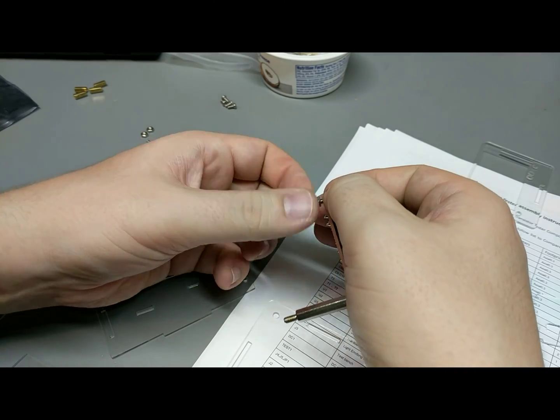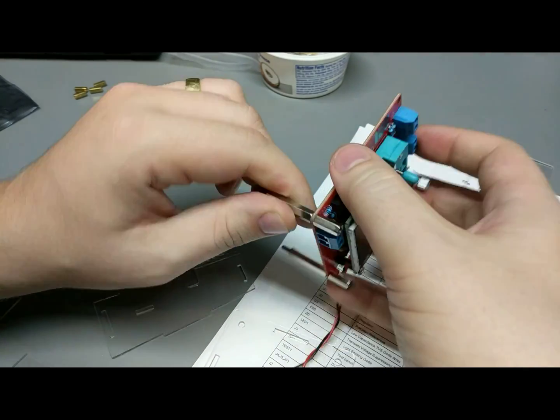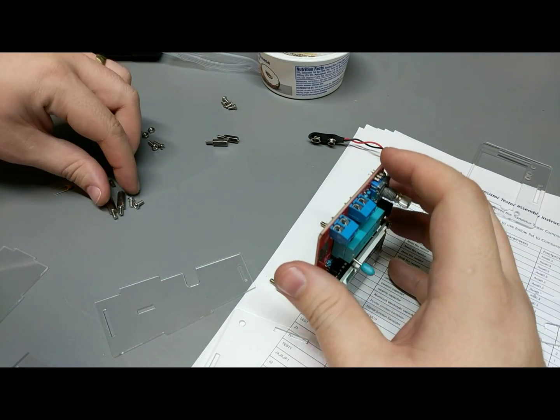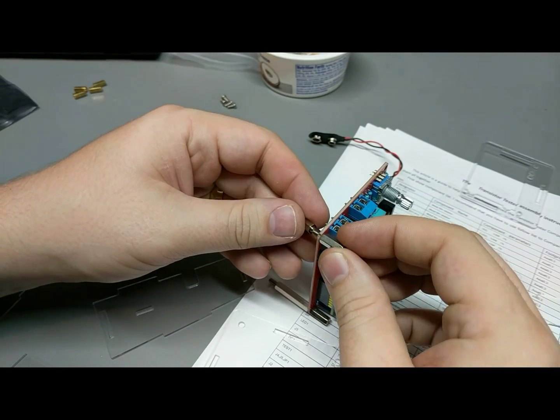Don't try and watch yourself through the camera. Just do it normally. So then the 2 mediums and then the 2 standard ones here.